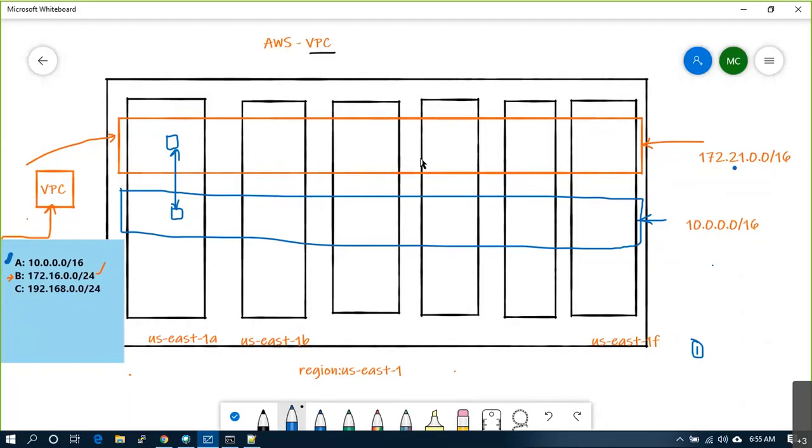They created two VPCs and placed devices in two different VPCs. Will these two devices communicate with each other or not? Yes, they communicate with each other. Bala, Madhavi.